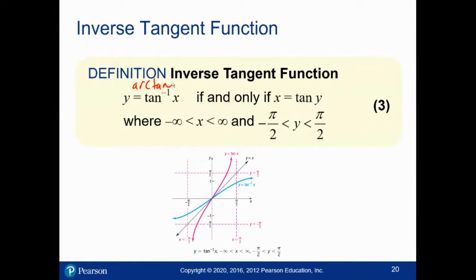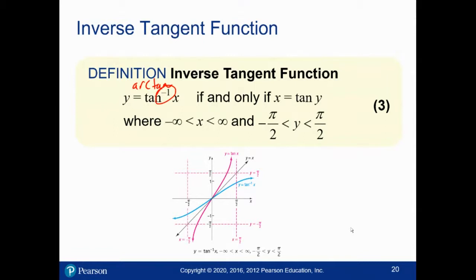The arc notation, arc sine, arc cosine, arc tangent, is a little older. It's a little old-fashioned because it used to take more effort to typeset exponents in books, so they would just use letters, arc tangent, as inverse tangent. But it's still pretty commonly used. It's not like this is super antiquated and no one ever does it anymore. Plenty of people write out arc sine or arc tangent.